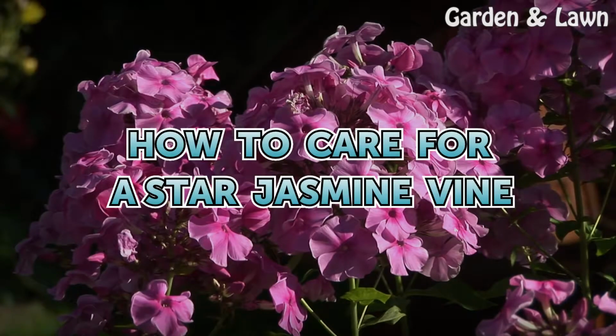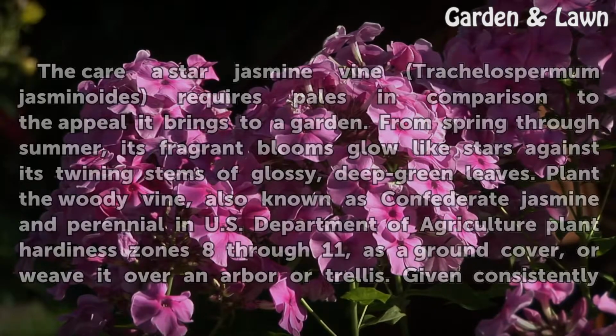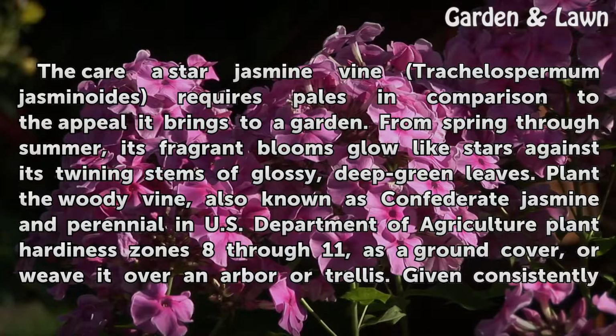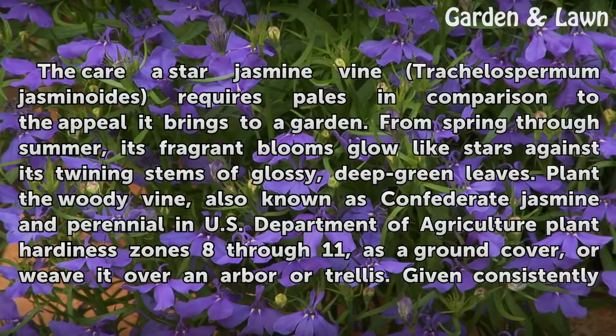How to care for a star jasmine vine. The care of star jasmine vine, Trachelospermum jasminoides, pales in comparison to the appeal it brings to a garden.